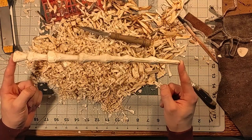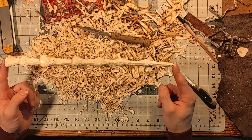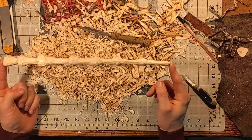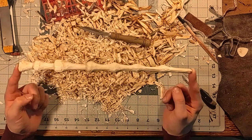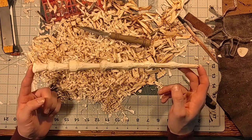The shape is really coming along here now. We've got all of our beads very well outlined and we're almost down to shaft size — just a tiny bit more material to remove. We don't want to go too thin on this because it is made out of wood and we don't want to risk it being easily broken.